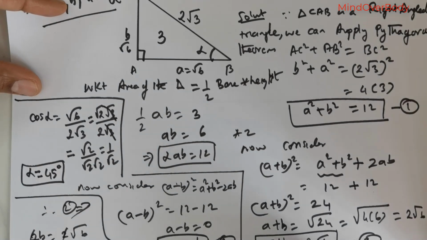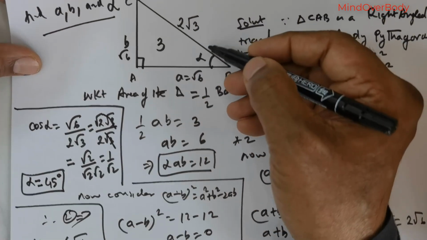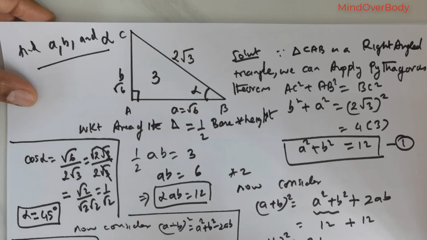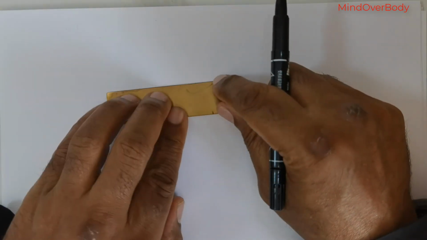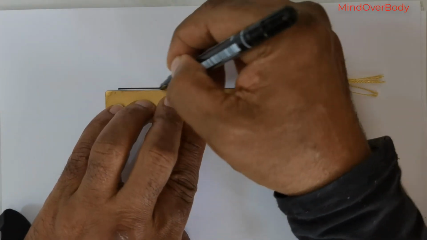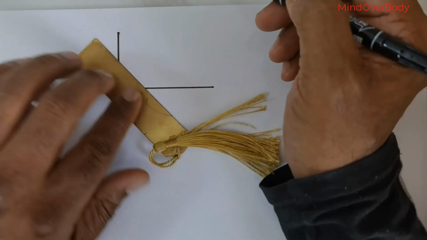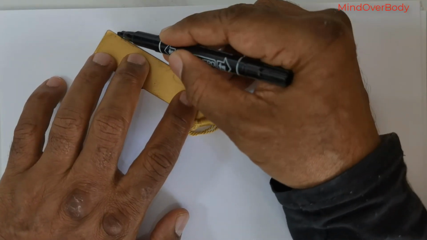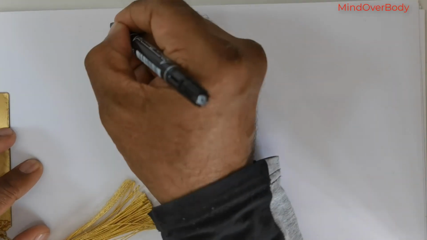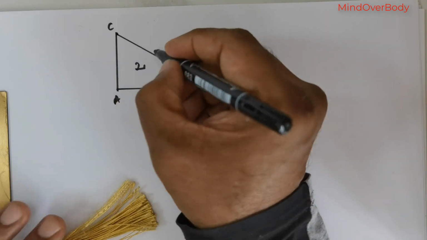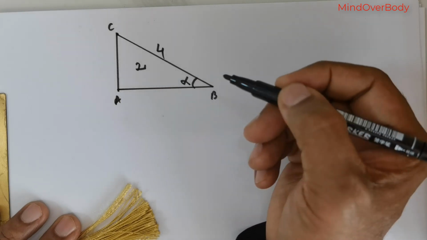Alright, now this is one such simple problem. Now if the values were to be different, then what would be the state? So let's work that part out. Now the earlier question was simple. What if the question is in this fashion? I got the same right triangle, and in this case the area is 2 units, the hypotenuse is 4 units. We are expected to find the value of alpha.